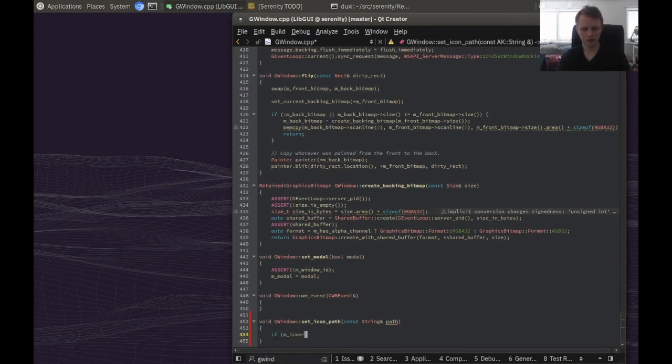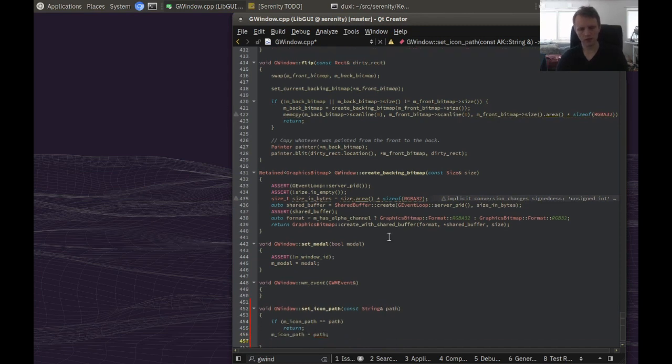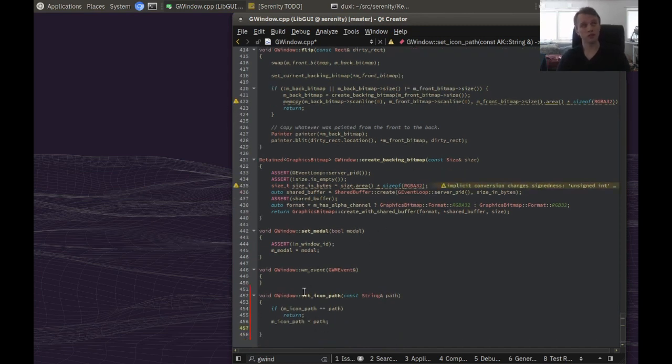If the icon path is already this path, then just return. Otherwise, assign. And then, if we have a window ID; if we don't have one, then return.